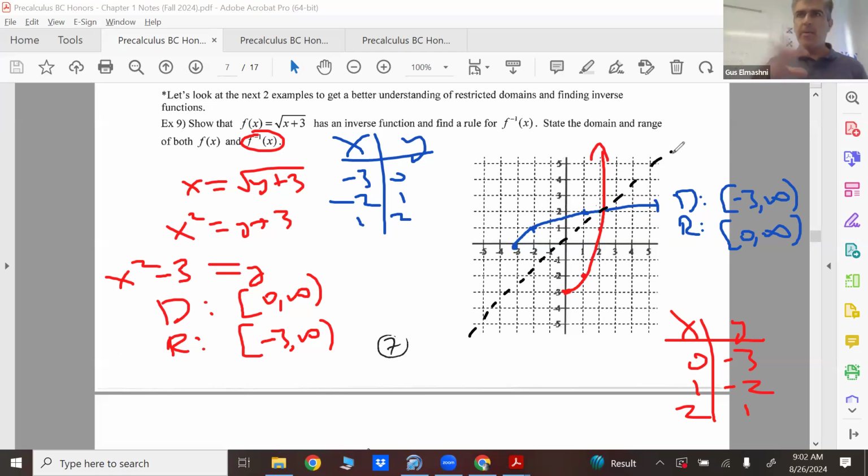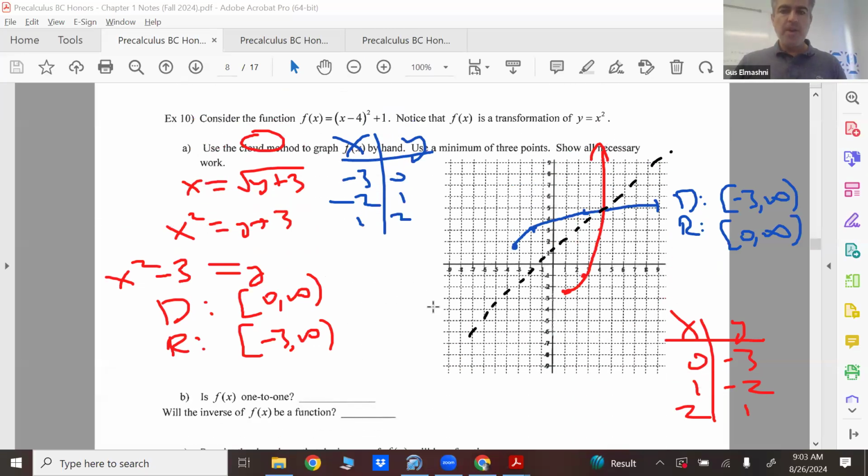So this is kind of the big takeaway for today. Make sure we know our inverses really well. I mean, of course, we talked about even and odd functions, but yeah, this is a big takeaway. Questions? No? All right.